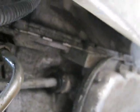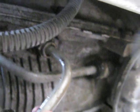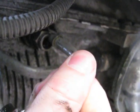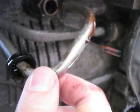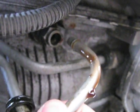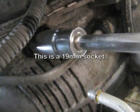Alright, we got the clip out. This is what it looks like. So I've got a catch pan here. I'm going to pull this line out and catch any of the fluid that drops out of here. I think what I'm going to do next is take this fitting off and take a closer look at it and see what might be the problem with it leaking.